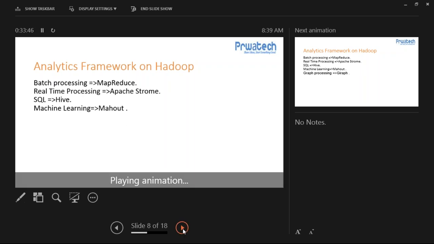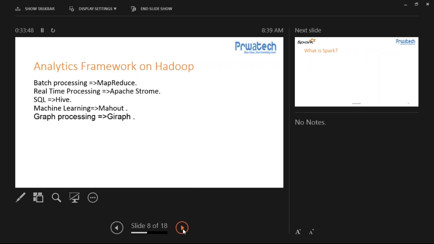Again, if I want to do any graph processing, again you have to install a graph tool. I told you that Facebook example. That's the connection, the edge between you and me. Since you are a friend of him and he is a friend of mine, we both are not friends. So Facebook internally uses a graphing mechanism to connect nodes with edges. This kind of thing you want to process, so I install Giraph, and there are a lot of other graph processing databases and processing engines.